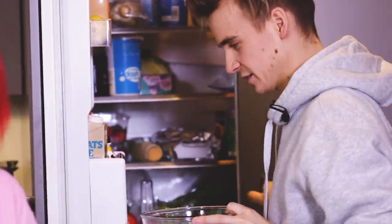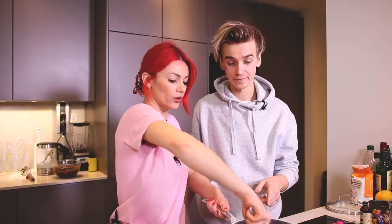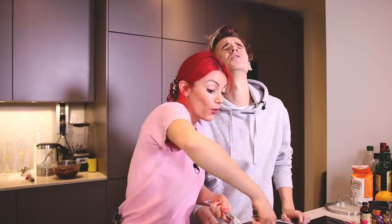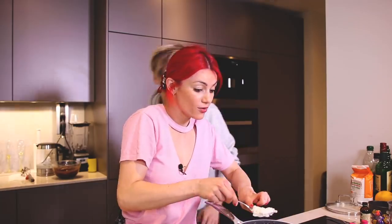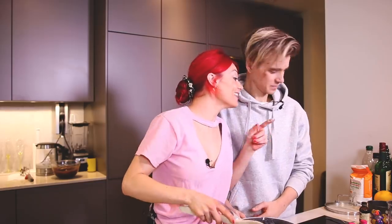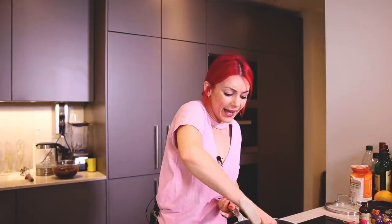Okay, ganache is nice and done. Do we have any goggles or masks for our face? No, I don't think so. You're not supposed to use a metal spoon in that saucepan. You're not supposed to scrape that pan with that spoon. All right, well, get me a wooden spoon then, Joe. We've made cauliflower. Can we get a little bit more water, Joe? We need to work quickly here, Joseph.